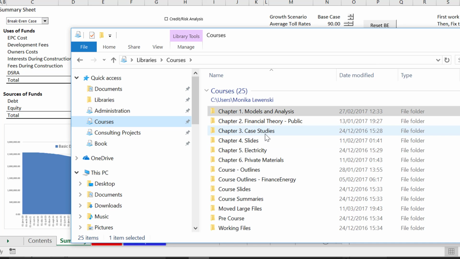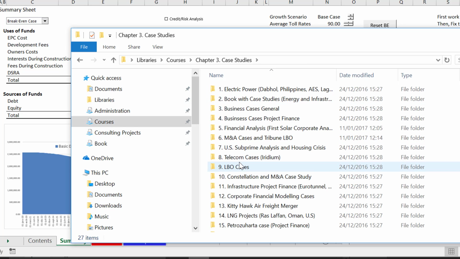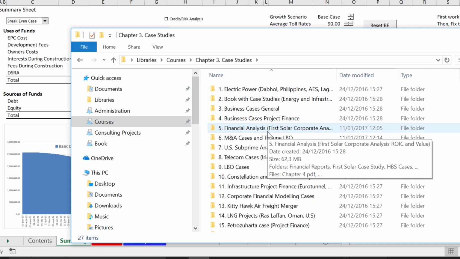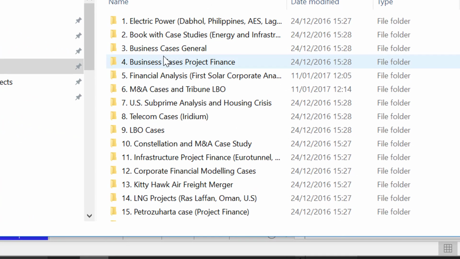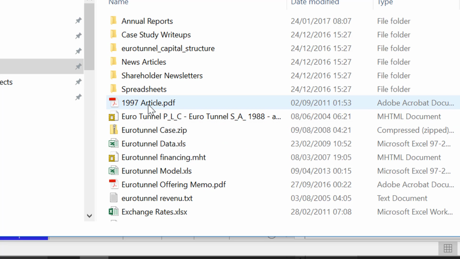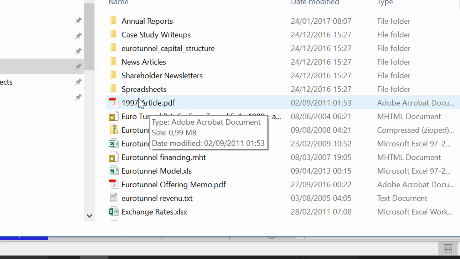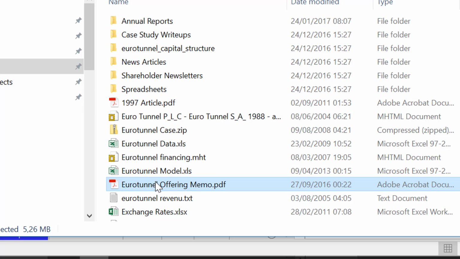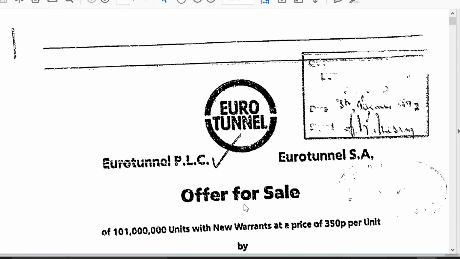One of my favorite things is case studies. I haven't finished the book I'm trying to write on this. It is the Eurotunnel. My friend gave me the 1997 Eurotunnel offering memorandum.